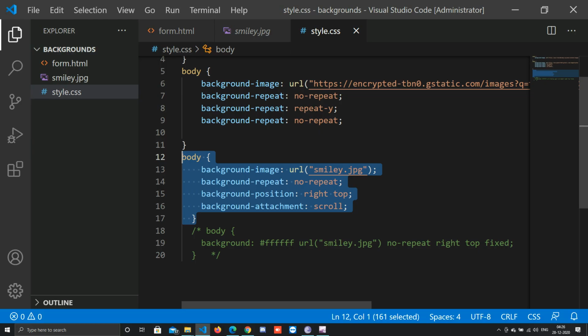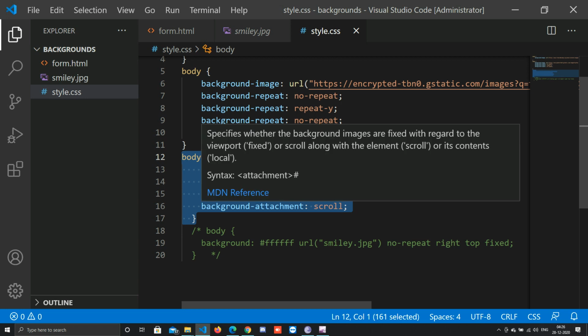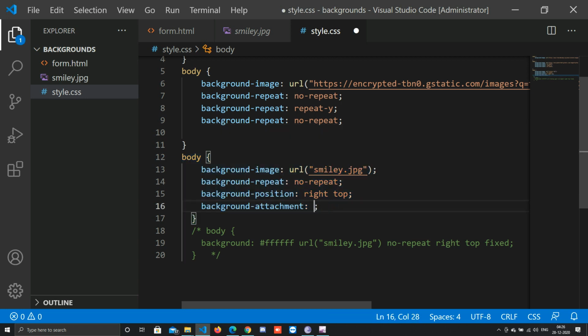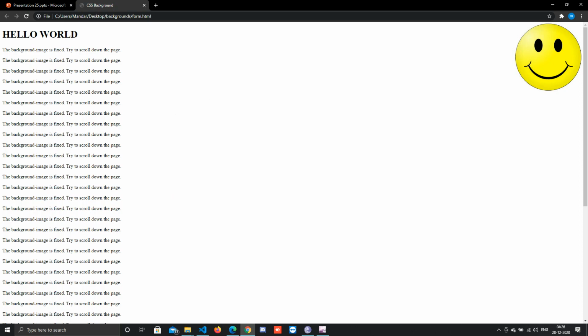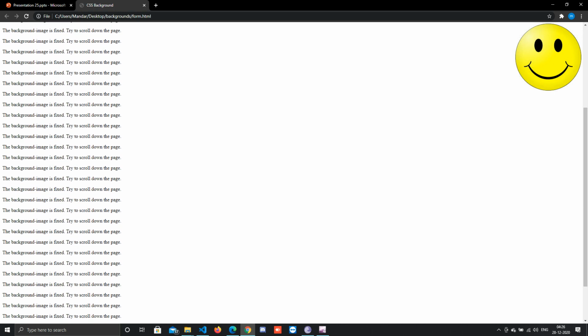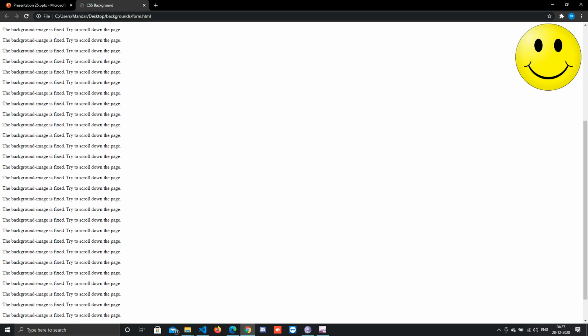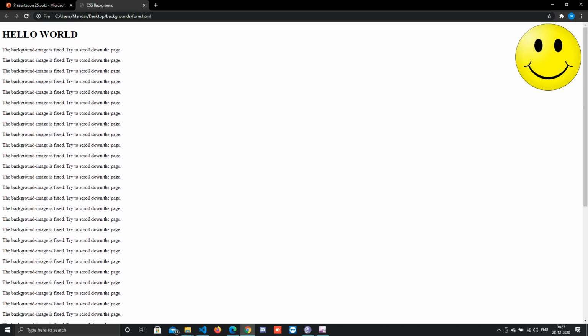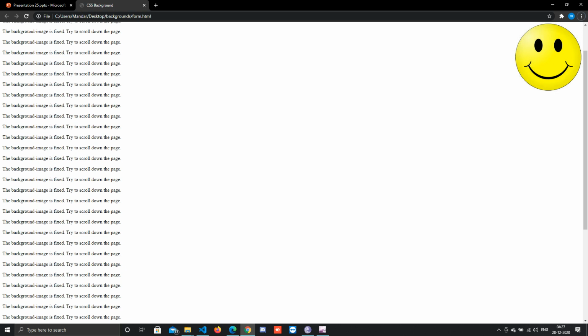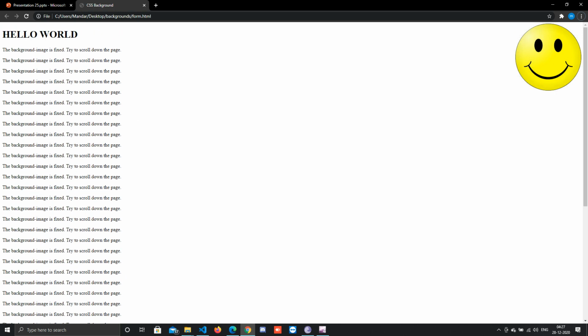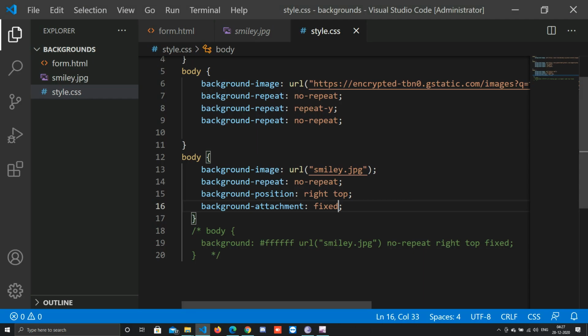And if I change the value to fixed, you will see that the window will move, but the image will stay there itself. The image will not move. So that is the use of background attachment property.